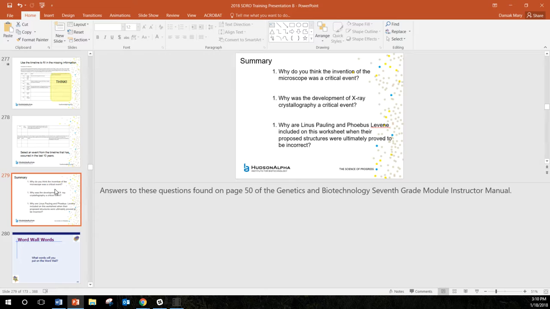The summary questions here are interesting, and while this lesson is on the surface seemingly simple, while it is very, very straightforward, it is far from simple for students to think critically about how these cause and effect situations work together.